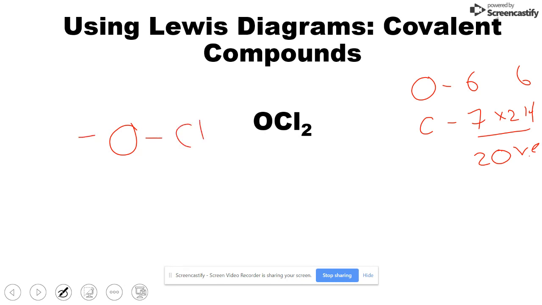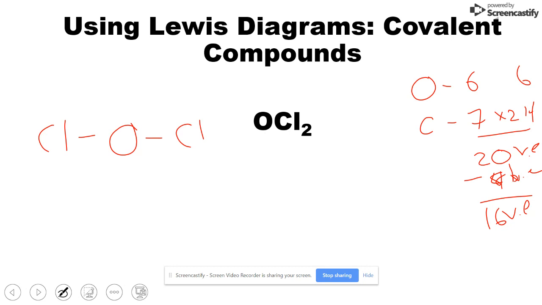So chlorine, chlorine. And just like before, I'm going to count how many of my valence electrons I've used for those bonds. So I have 2 bonds. Each bond is worth 2 valence electrons, so I'm going to subtract 4 valence electrons, which gives me 16 remaining valence electrons. All right, those are bonding electrons. So I'm taking my total valence electrons, I'm subtracting out my bonding electrons, and that's going to give me my leftover valence electrons.